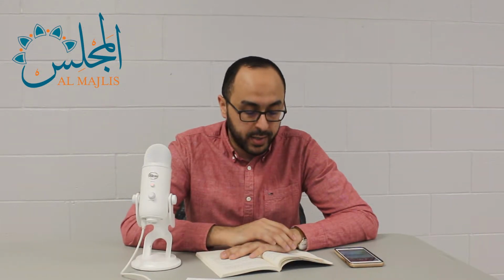So the minimum is one, and the best of the minimum is three in terms of the fadl, or 11. But you can have any odd number too. So it could be 1, 3, 5, 7, 9, 11. It could be any of those. Minimum is 1, maximum is 11. The best of the minimum is 3. This is the way Salat al-Witr is.